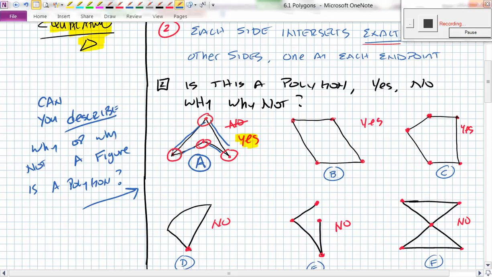You got to say why. It has 4 sides. Okay, good. Yep. 2 points aren't collinear. And each side for each vertex has 2 sides. Good. That's exactly right. It meets all of the conditions, right? So it has 2 sides there, 2 sides there, 2 sides there, 2 sides there. Each endpoint. So the answer yes is absolutely correct. Nicely done. Who had C?